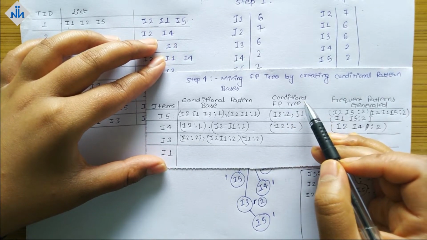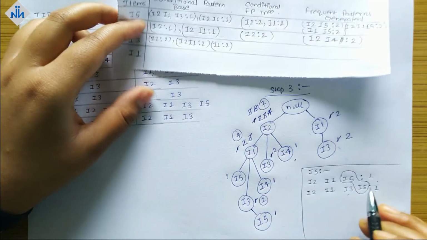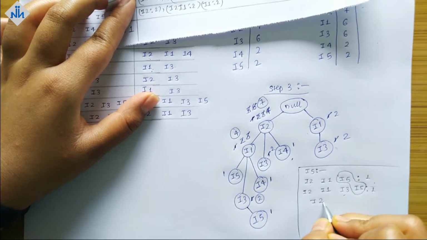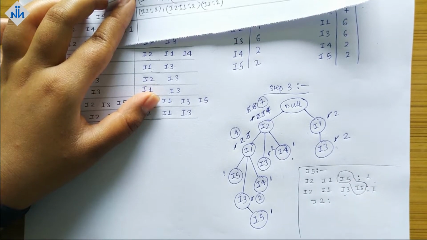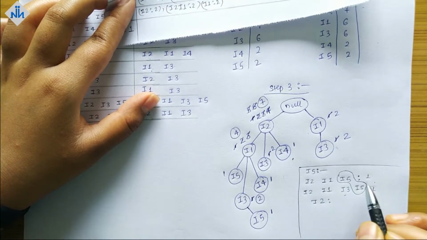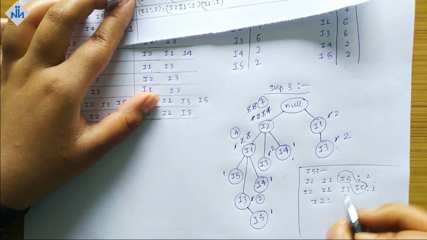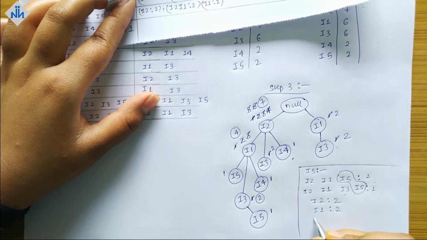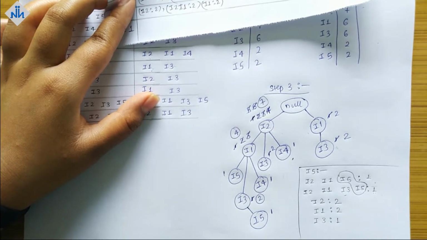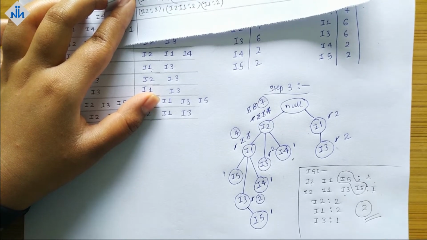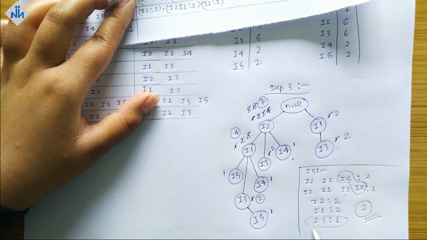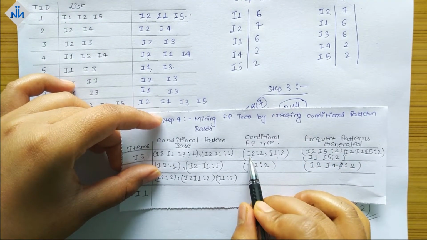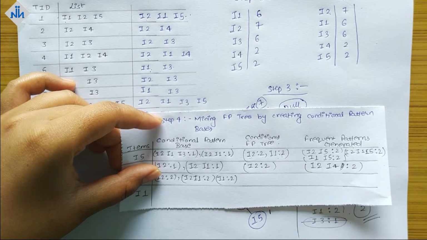Now to find out the conditional FP tree, in this same base we find out the frequency of each occurrence. So we have I2. For I2, this frequency is 1 and 1, so we will add both and we have 2. I1, we will add both, we will have 2, and I3, we will have 1. Now our minimum support is 2, which is given in the question. Since this one is less, we will remove it and these two will be our answer. So the conditional FP tree will come out to be I2, 2, I1, 2. I hope this is clear.